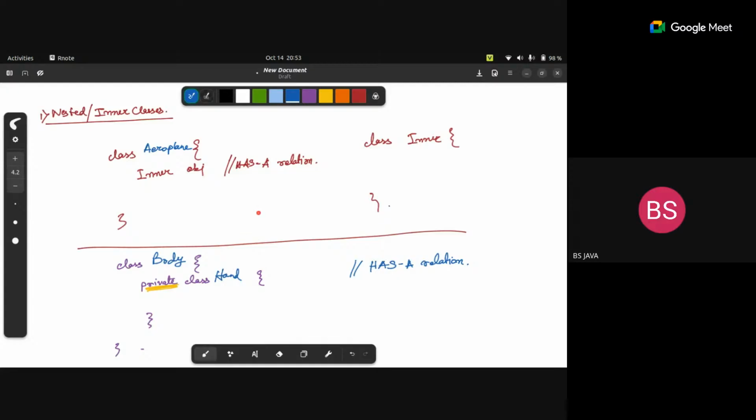And the inner class name, let's say, jet engine, or hypersonic engine.